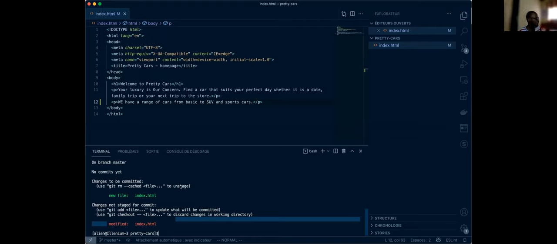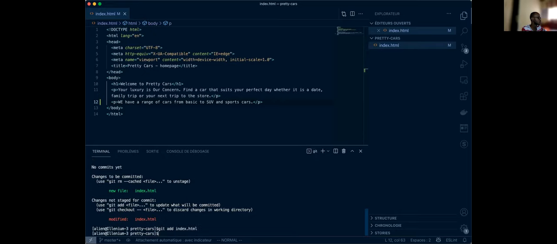That means if I commit right now, then Git will not care what has happened in this file. In other words, if I do now git commit, then the changes I made before will be the ones that are added, and the new changes will not be there. So to avoid that, I'll add it again. Since it's been modified, I'll do another git add index.html.